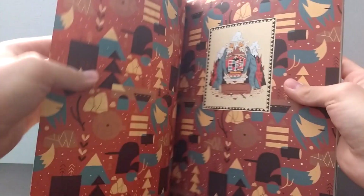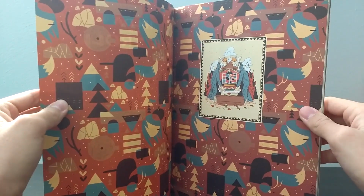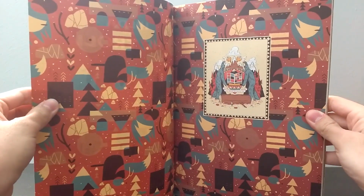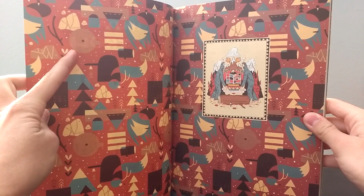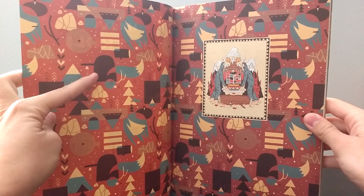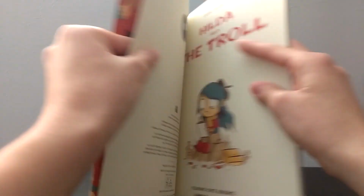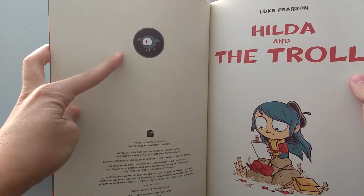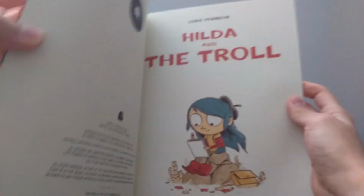But jumping into the book, once you open it up, you get a spot to write your name, and then you can see a bunch of art, some of the designs of the characters, like the trolls, the Woodman, Hilda, and then you have Twig's tail, and a bunch of other designs. It's just really nice looking, very aesthetically pleasing. And then you get a Flying Eye right here because it's published by Flying Eye Books. You get some of the publishing information down here. And then here, once again, you get the title and the author, but we already know that.